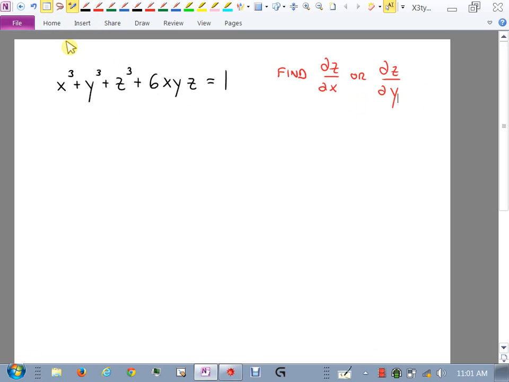So we could try and isolate z and then do partial derivatives the way that we've done before. If we can get z isolated, we'll be in business. And in this case, we could, right? We could just take these two to the other side, right? And then, well, then what would you do? Because you'd have a z cubed and a z here. How would you get z exactly by itself? It wouldn't be that clean, would it? So when we can't, we use implicit differentiation.